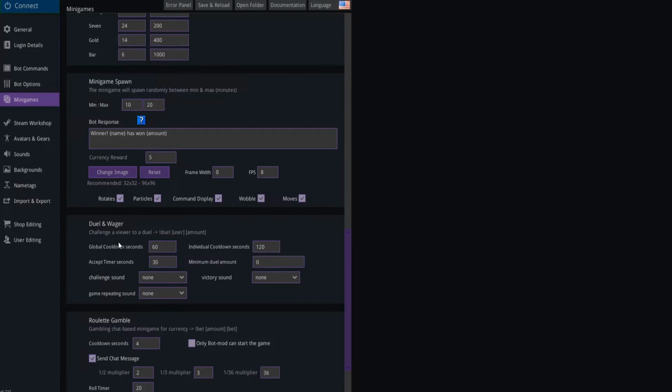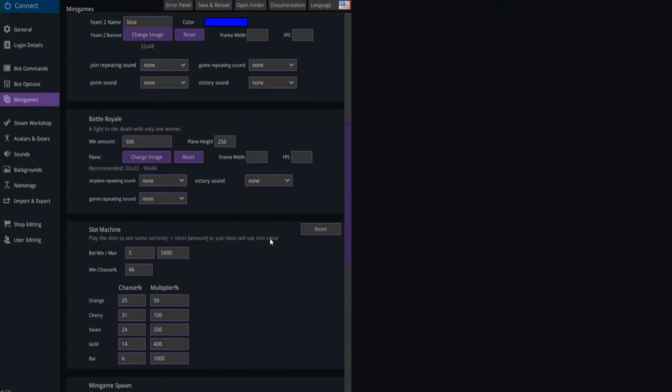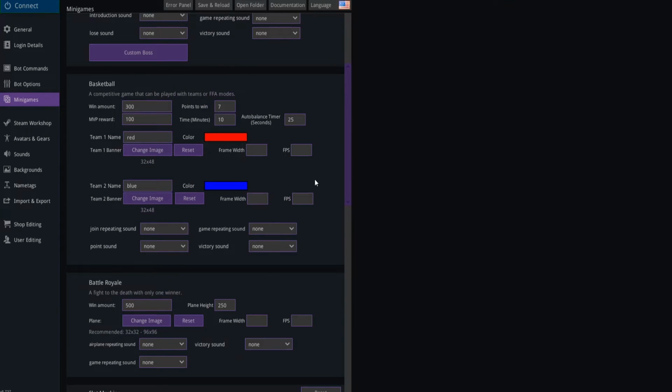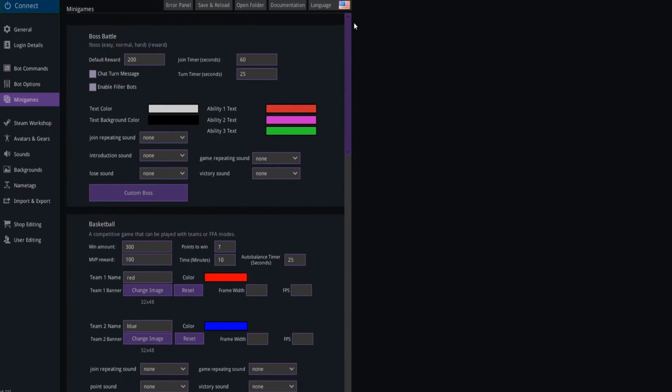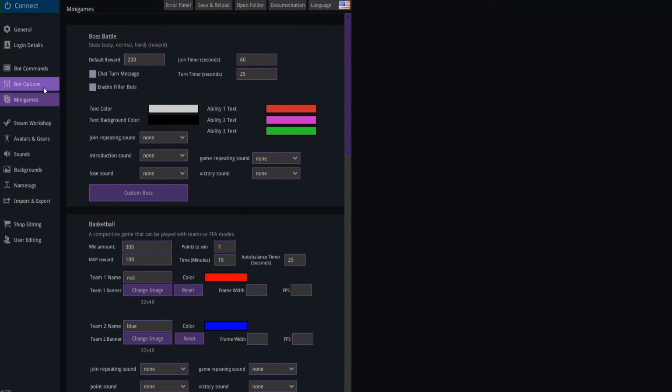Your viewers can also duel. That one's a lot of fun, and you can actually see power animations from the avatars dueling, which is super cool. And then, of course, there is roulette. So this is how you set up all the intricacies of the mini games. Honestly, the default is pretty normal for all of them, so I generally don't mess around with them. But if you wanted to, this is how you would do so.